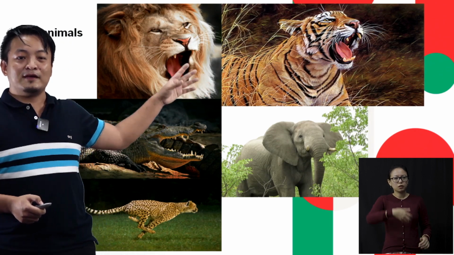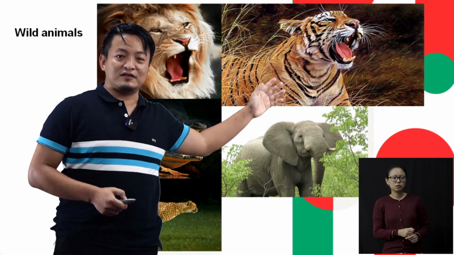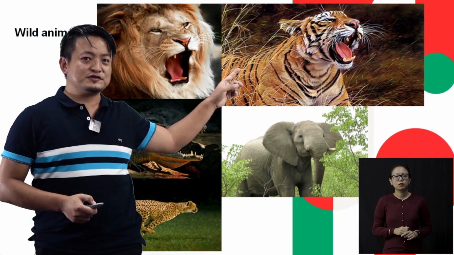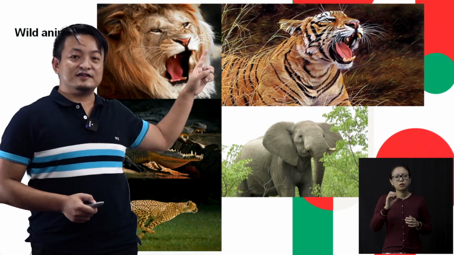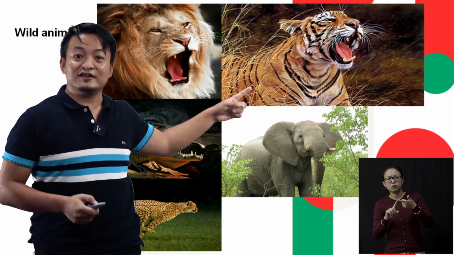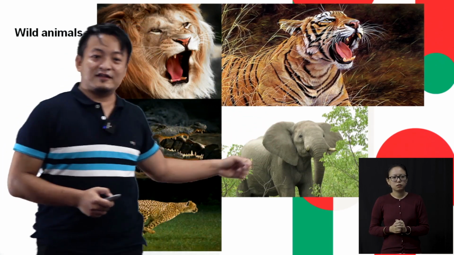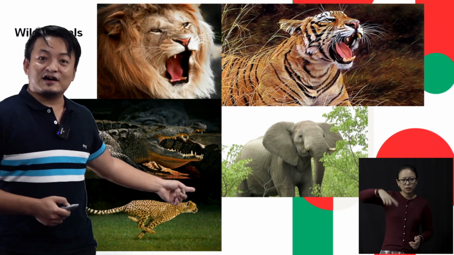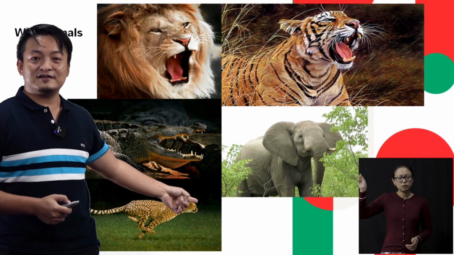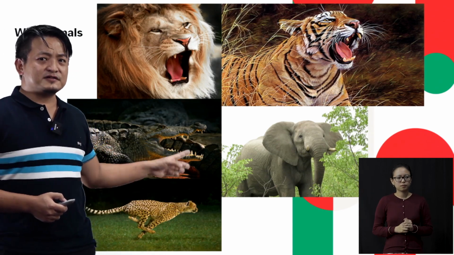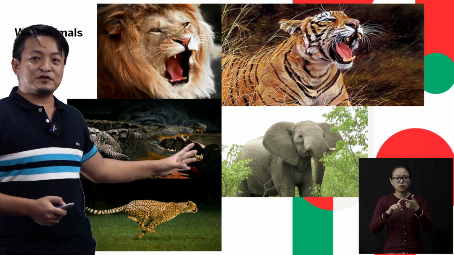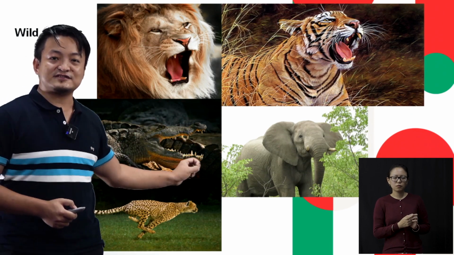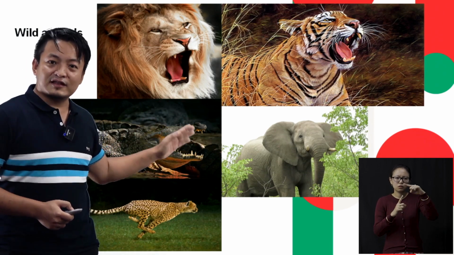Okay? Now here, another wild animal, that is tiger. Now students, do you also know that tiger is the national animal of India? Now here, students, this is a cheetah. Okay? Cheetah. Now see, cheetah, there is a fun fact. Now I'll tell you about cheetah. It's very interesting. Cheetah is the world's fastest land animal.